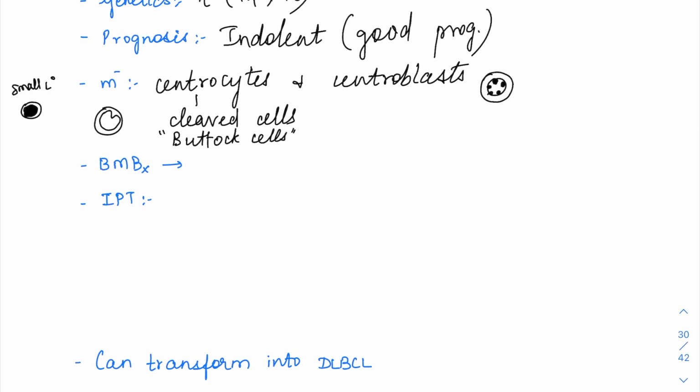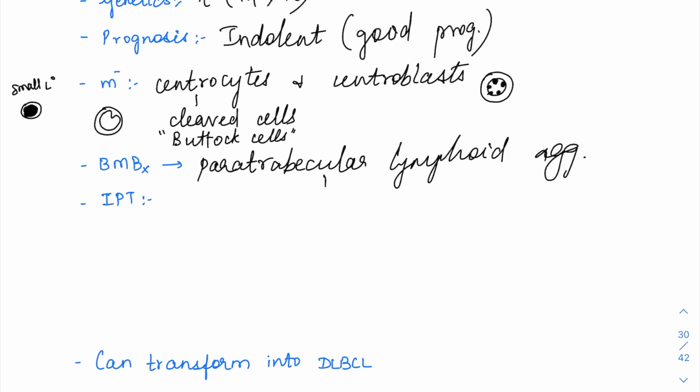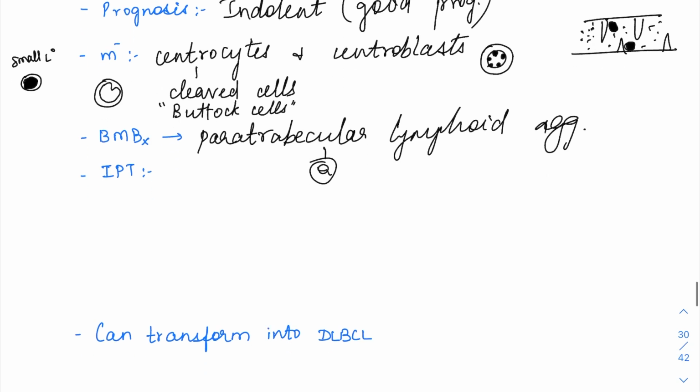In bone marrow biopsy, there is a classical finding for follicular lymphoma again: paratrabecular location, paratrabecular lymphoid aggregates. This paratrabecular location is quite characteristic for follicular lymphoma. In the bone marrow, you are going to have multiple bony trabeculae like this, and in between you are going to see the bone marrow hematopoietic cells. If you see cluster aggregates of lymphoid cells near the trabeculae, this is called paratrabecular lymphoid aggregates, and you will have to suspect a follicular lymphoma if the characteristic presentation is there.